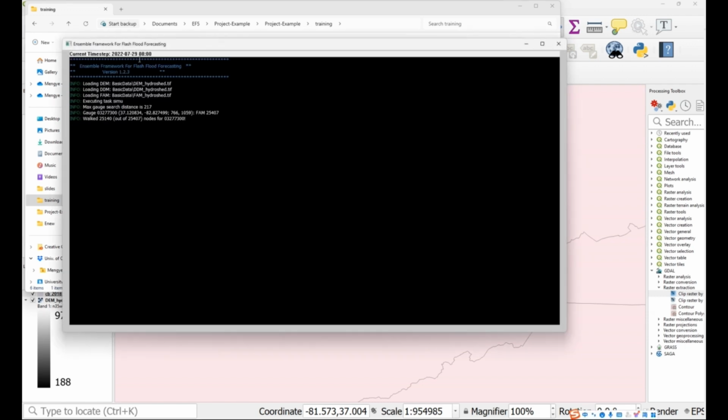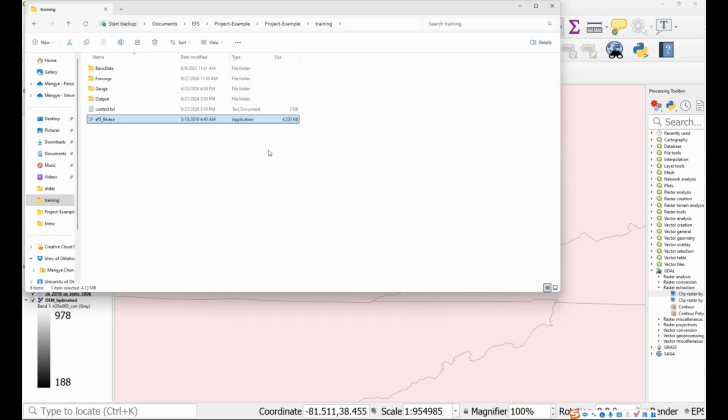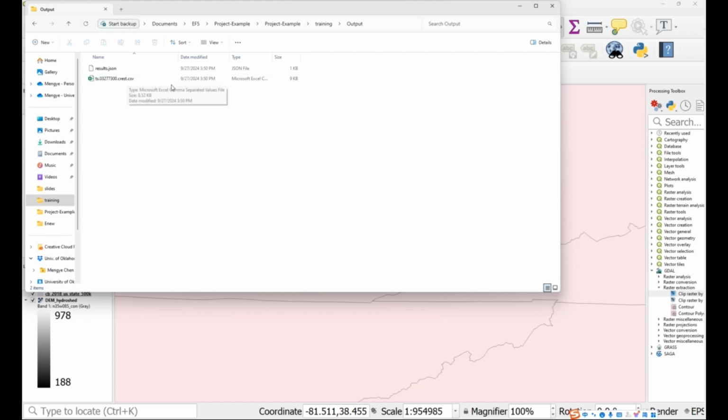Then it will start running. You will see this hour is changing over time. Then when it's done, it will show done right here. That means the simulation is done. Now you look at this output folder right here. The results will be listed here as a CSV file.